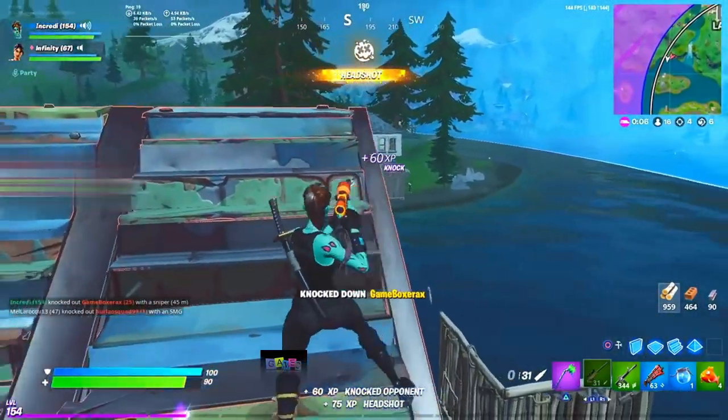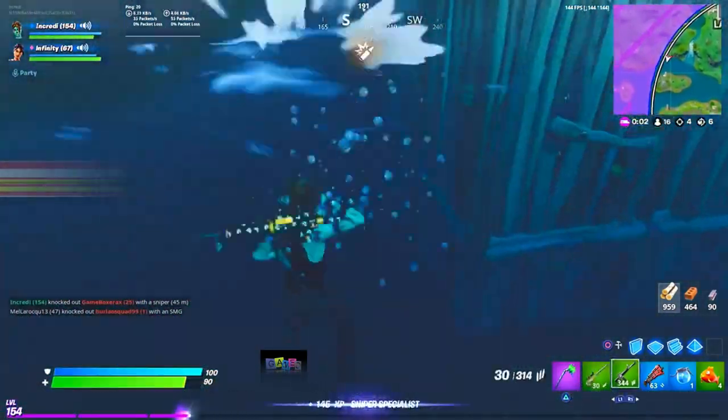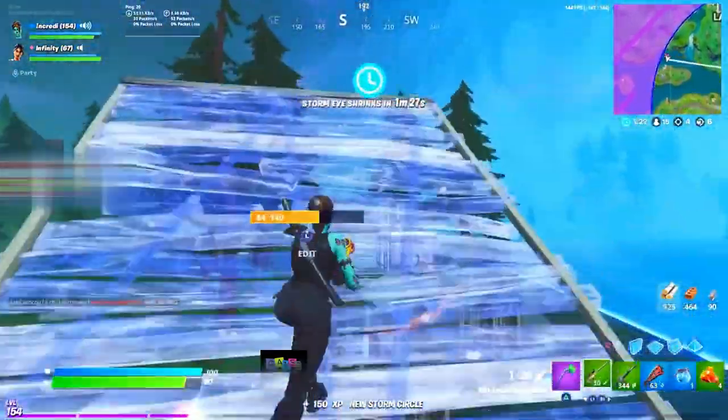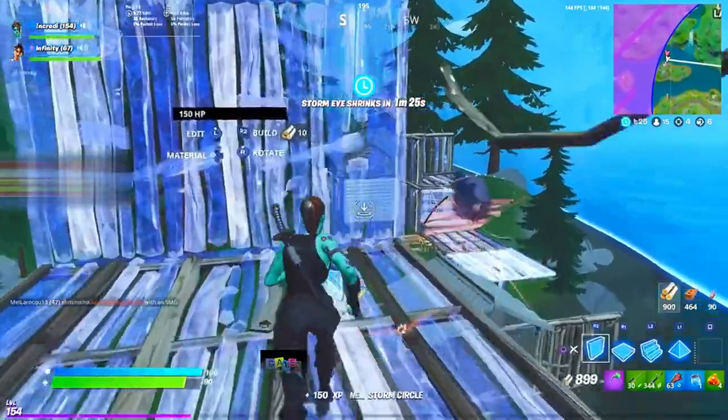Knocked one. Oh my God. Okay, I'm swimming. I'm going swimming, bro. Let's get in there. We good on the storm? Yeah, we are. Is he going backwards? Trying to pop minis.